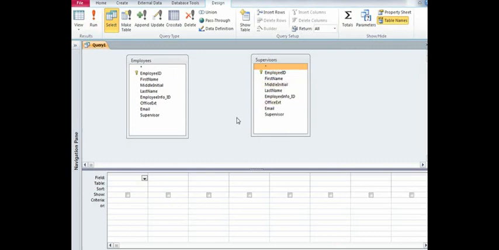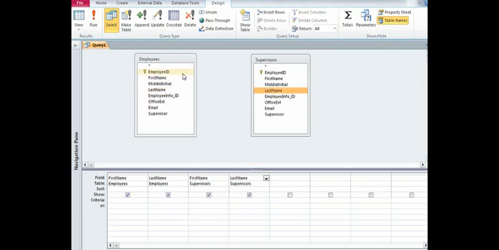Even though this information is stored one time in our database, within the query we can pretend that we have the same information broken up into two separate tables, even though it is the exact same table. Now to design our query, we can take the first name field and last name field of our employee table and match it up with the first name and last name of the supervisor table. But we are not done yet. We haven't told Access yet how to join the information from the two tables.